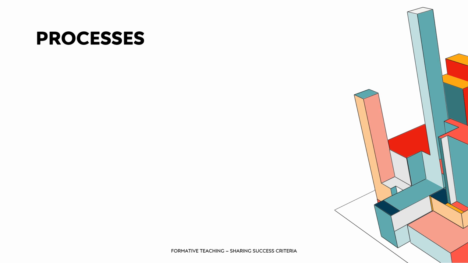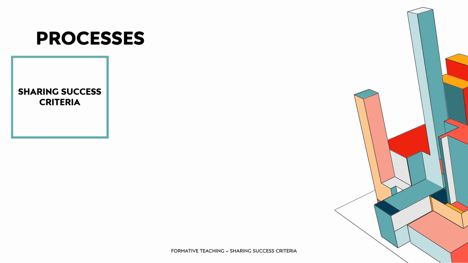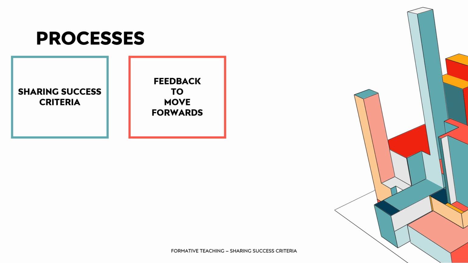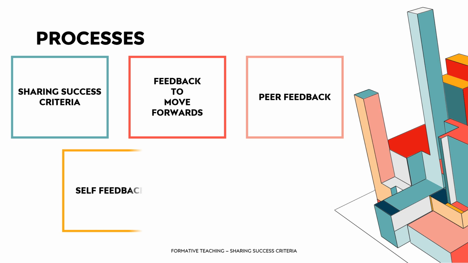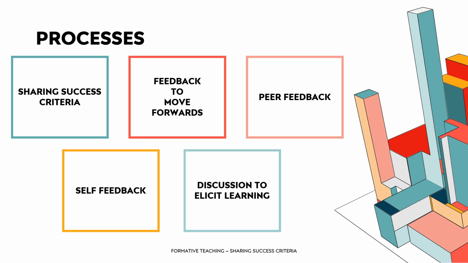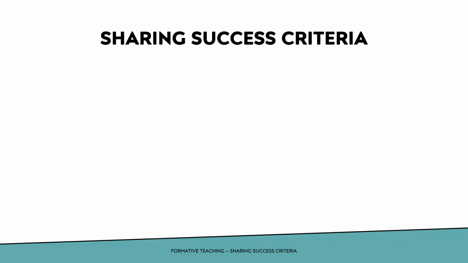In terms of all of the processes that we'll be looking at throughout this series, as I said, today we'll be looking at sharing success criteria, but the future bite size sessions will then be looking at feedback to move forwards, peer feedback, self-feedback, and then finally any kind of discussions that we can use to elicit learning.